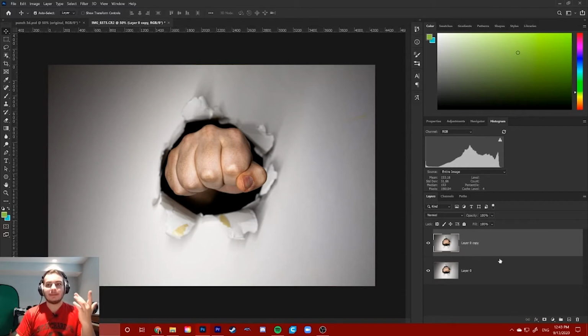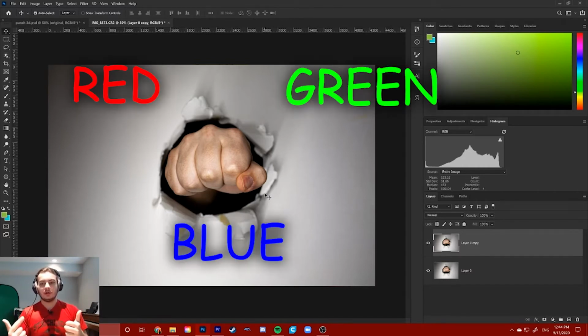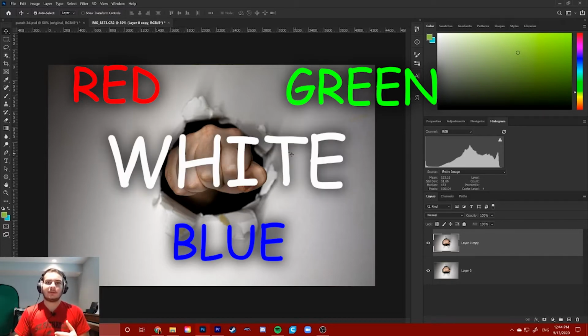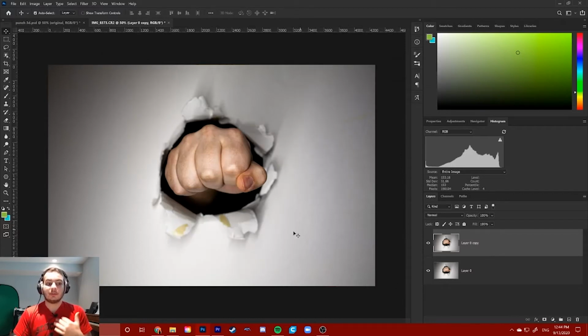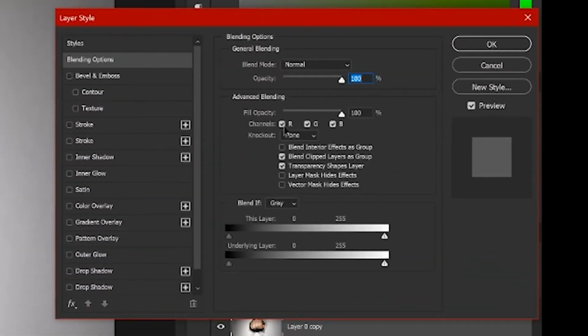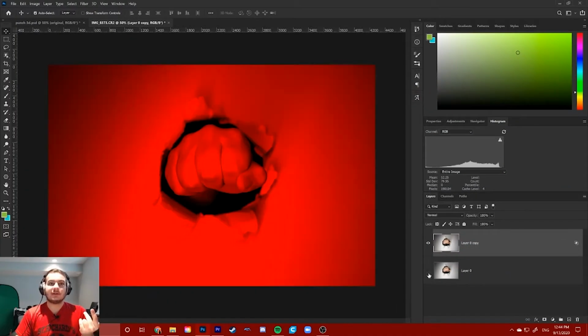What I mean by this is, if you didn't already know, images are comprised of three different channels. You have the red, green, and blue channels, and obviously when you combine all of them, you get white, which is like the background. So we can change this in Photoshop by double-clicking on the layer, and you can see the channels right here: red, green, and blue. To create a red layer, you deselect green and blue. So now you have a red layer, you can see it right here. If I were to deselect it, you can see only the red comes through the image.